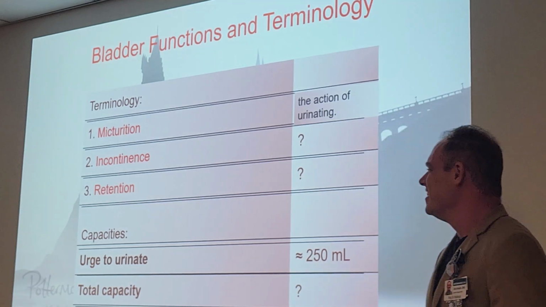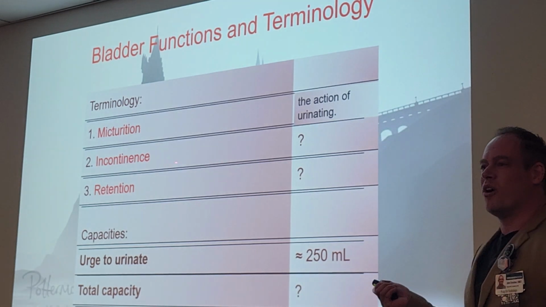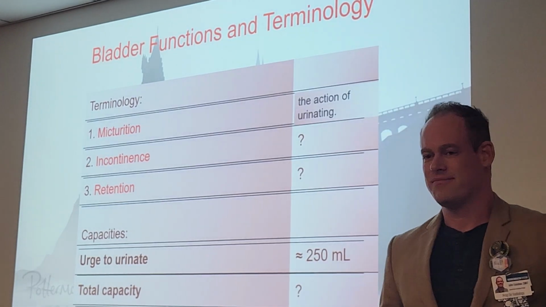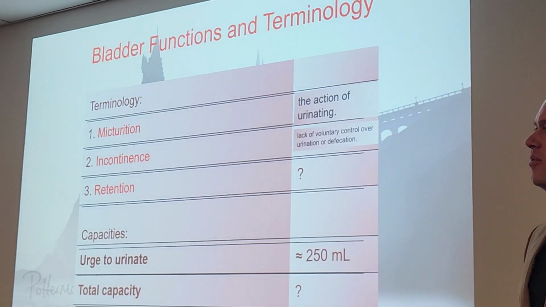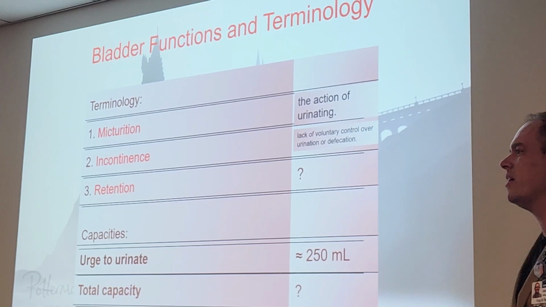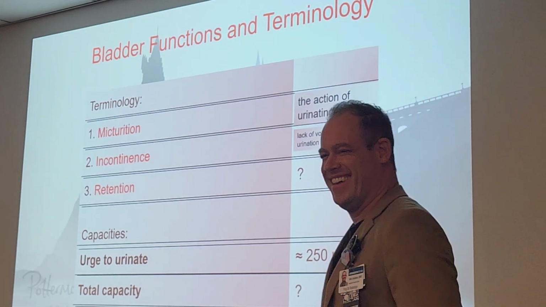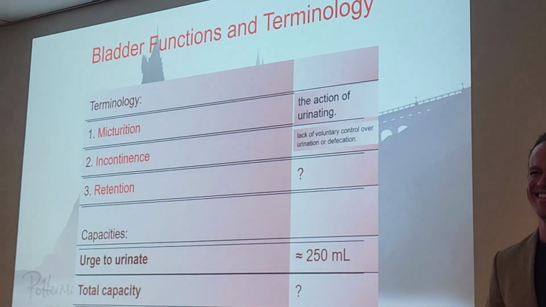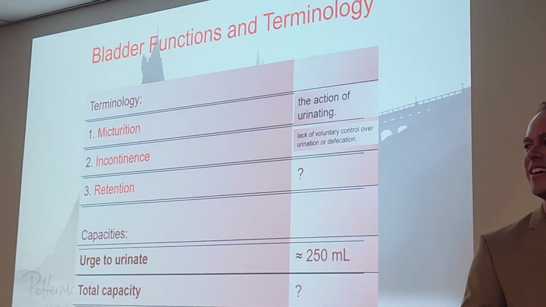Micturition. Now, we all know this word, we've heard this one before: incontinence. What does incontinence stand for? Not having control. When you can't control your urination, or defecation, by the way. Defecation's thrown in there as well. Incontinence. Wet and wild. Just making sure y'all are still awake over here, okay?